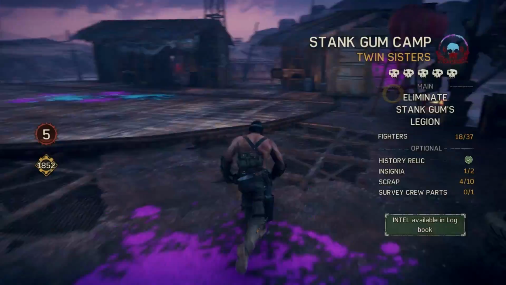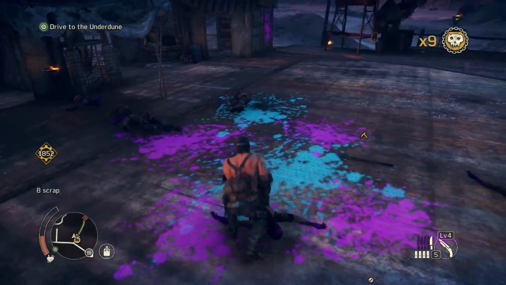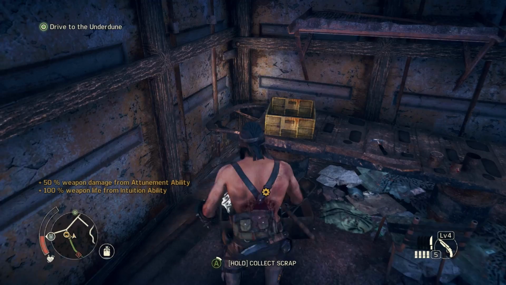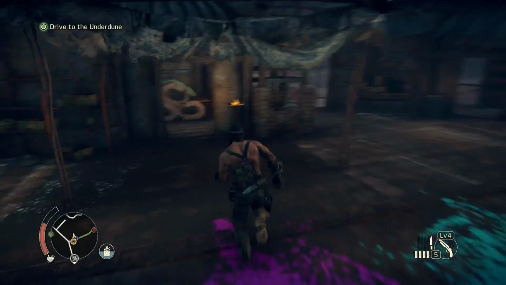Now head across here, you'll notice a complete time change because this is a different map. These guys on the roof will take you from 18 to 27, so there's 9 guys up here. Turn that fuel off if you haven't already, and there is scrap number 6. There we are, and now we're all caught up. There's also the final insignia up here.